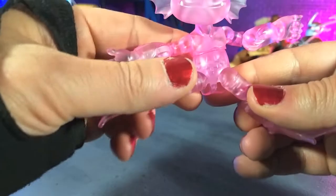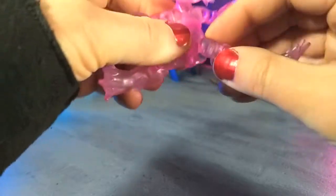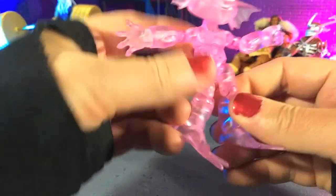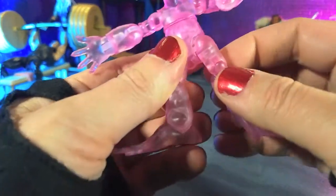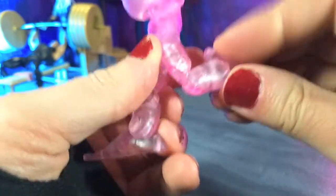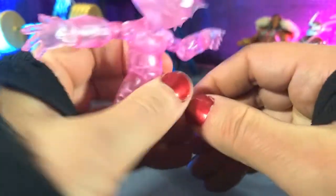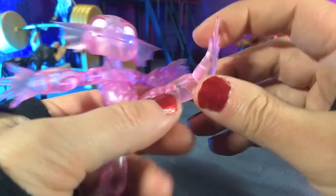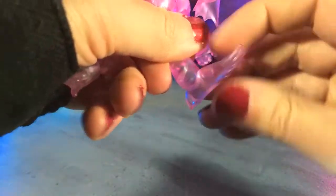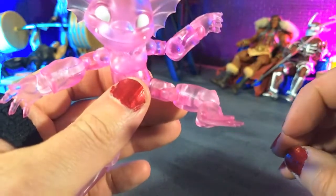When we come to the hips, we get almost full splits — work those legs around and you'll get different poses. The right ones go a little further than the left right now, but work with it. Then we get a thigh swivel right there, and double-jointed knees bringing us completely in half — absolutely great. Nothing in the shin; there's not really room for it. But we get beautiful point, some decent forward movement, just the slightest bit, and then some insane pivot slash rocker.